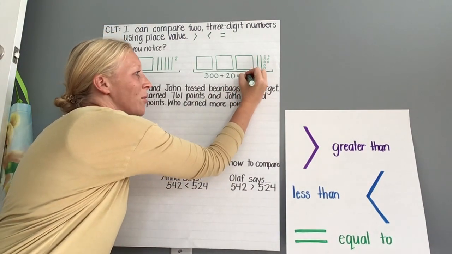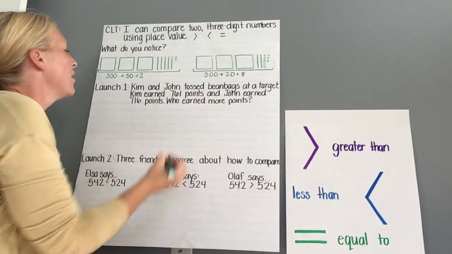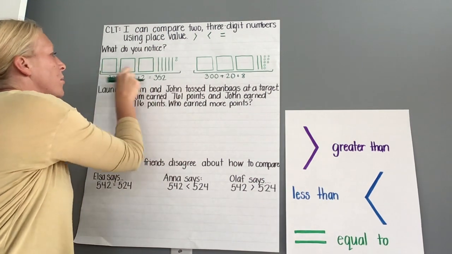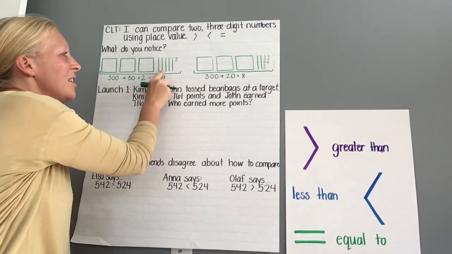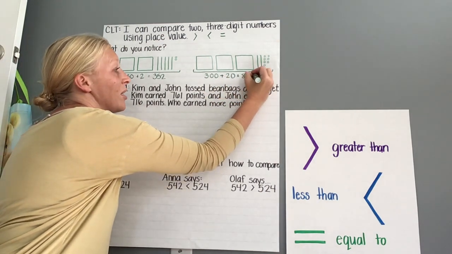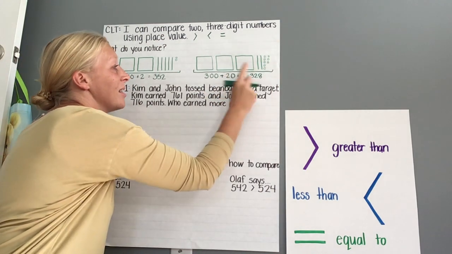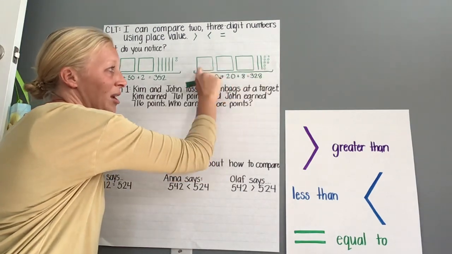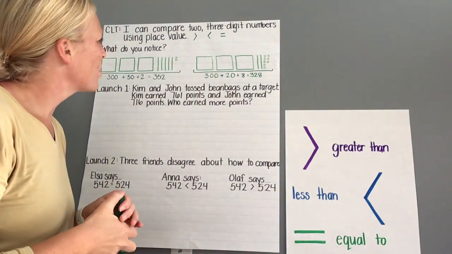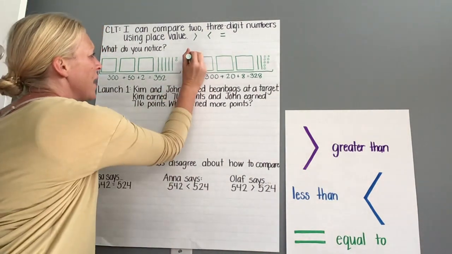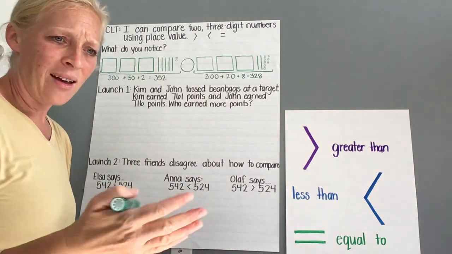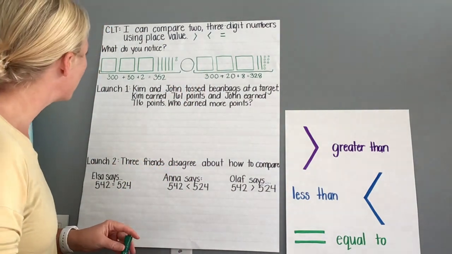8 ones over here. So this number is 352, or 300s, 5 tens, and 2 ones. And this one is 328, 300s, 2 tens, 8 ones. Woo! So what do we know? If we were going to compare these 2 numbers, what will we do? I know they have the same number of hundreds, so what shall we do?